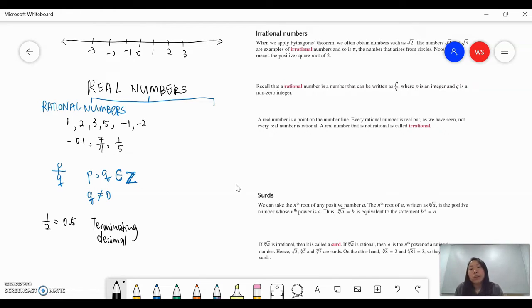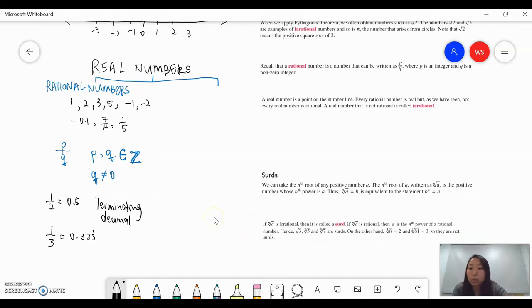Okay, let's say, for example, we have 1/3, okay? And 1/3, you know that if you pop it on the calculator or if you calculate that out, that will lead to 0.3333, and so on and so forth. It just keeps running on and on and on. But you know that the number 3 is being repeated all the time, and it goes on endlessly. So in this case, we will call this a recurring decimal.